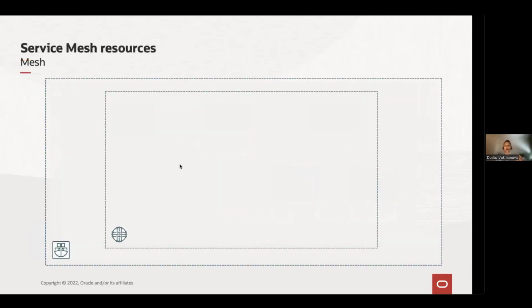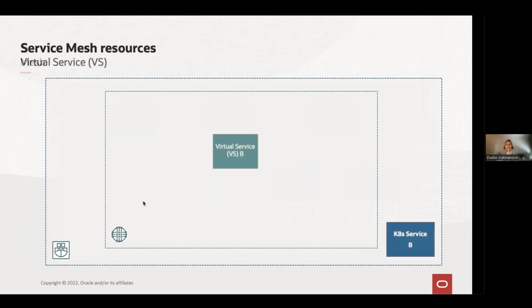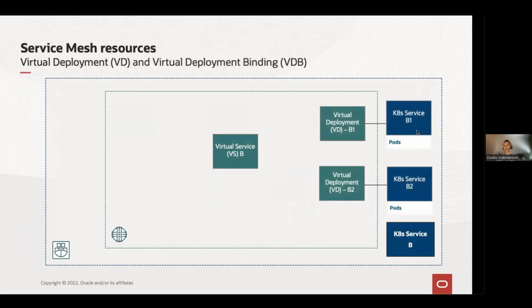Now we are introducing the mesh. First, we create the mesh resource. It's just a logical boundary where you would create all your other resources. Then you create a virtual service, which is exactly like your microservice that you are maintaining in your application. And then for each version of your microservice, you create something that we call a virtual deployment. This line here represents a command that you run with kubectl, and we call this binding. When you run this binding command, this is the moment when we inject the proxies into your pod, and from that moment we are controlling the application behavior.